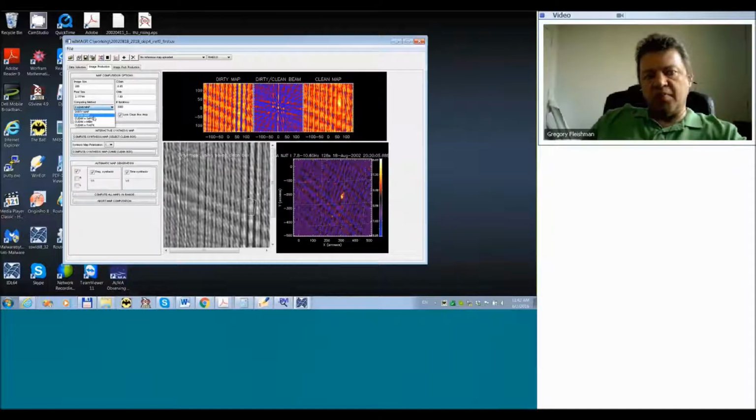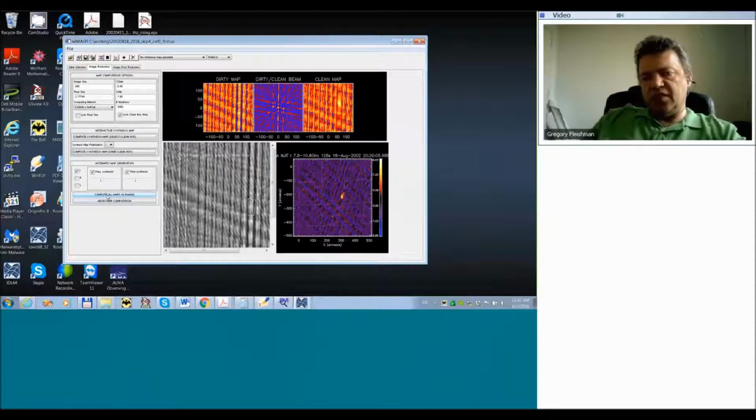And to do a better job, I can select a somewhat better imaging algorithm which uses clean and self-calibration, which uses some equations and dependencies which must be fulfilled between different antenna pairs.